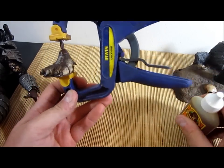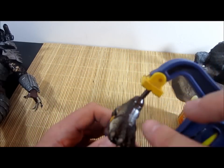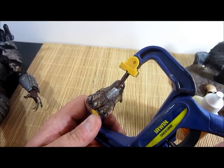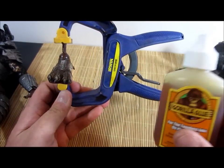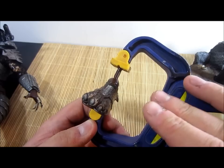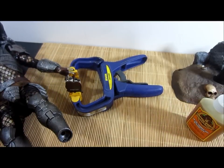So you need to be able to clamp it in order to make it work right. Otherwise it would start to foam up and actually start pushing my pieces apart, which you don't want. But if you can clamp it, the foam fills every little nook and cranny and just kind of expands, and it's really good stuff. So I'll give that a try, see how that goes. The idea is that once this is done, I can actually just unclamp this and then just pop it right back in.